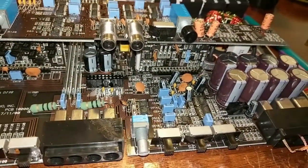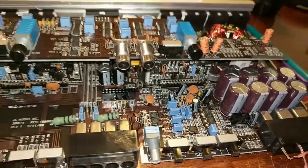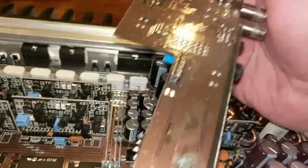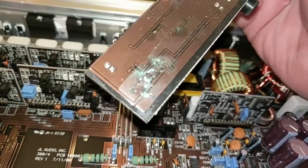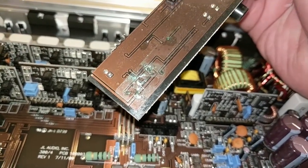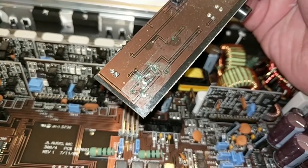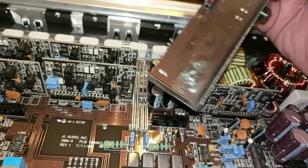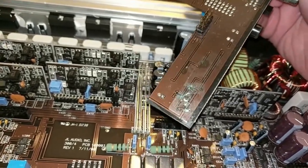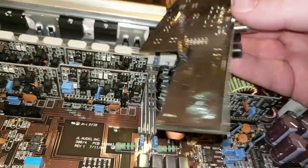But I know there's an issue there. So as soon as I saw that, it pretty much aroused my suspicion. So I think this is going to be a repair video. I could upload this in 2 parts, but I'm not going to. I'm just going to go ahead and tack the repair on the end of this one.